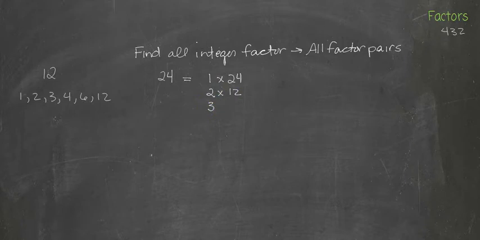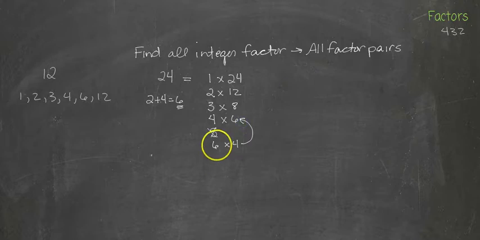Now in this case we know that 24 divides by 3, but what if we didn't or couldn't tell? A shortcut to discover that would be to add the digits of the number, so 2 plus 4 equals 6. If 6 is divisible by 3, then 24 is also divisible by 3. So 3 times 8. The next integer, 4, times 6. The next integer, 5, does not divide. Then 6, well, notice that 6 is already written down, which means that this factor pair was already represented once. 7 does not divide 24.